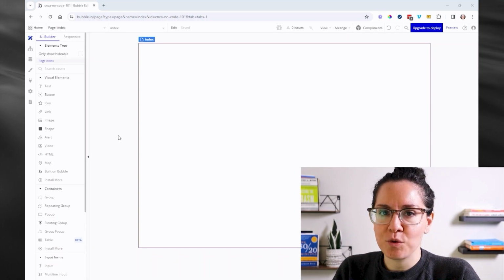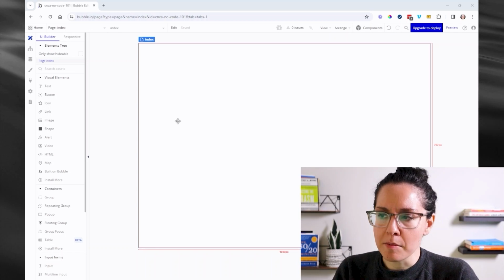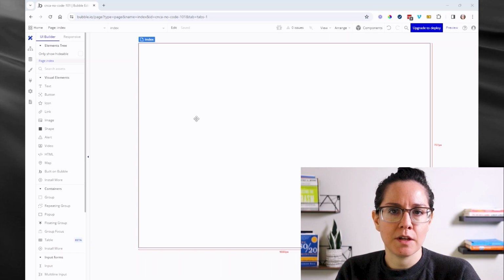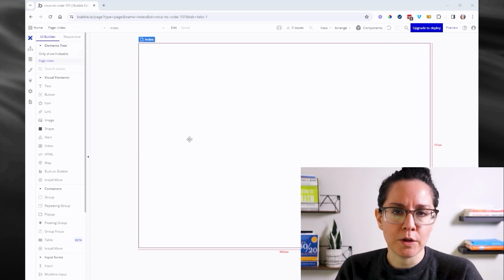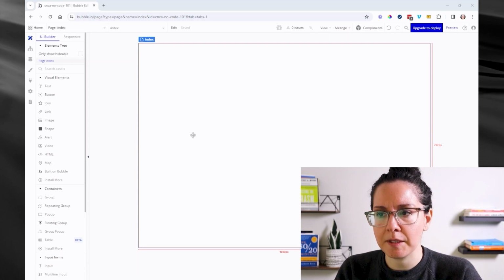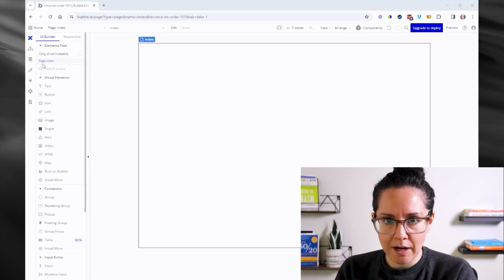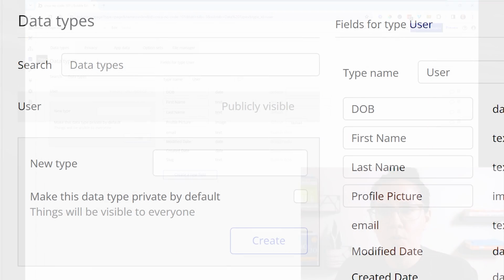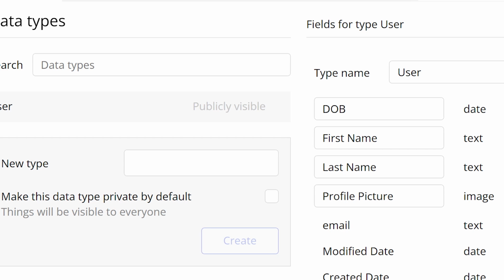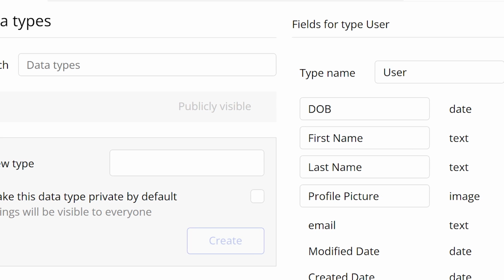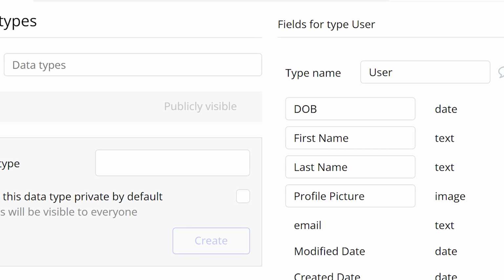So we're going to get started with creating a simple sign-up form on our index page. This will give us a bit of exposure to a little bit of everything: visual elements, working with the workflows, and setting up your data structure properly. So let's actually prepare our data structure first to support a new user record. Now I have come in here ahead of time and added fields to my user data type. Every Bubble application comes with a user data type. You're going to see it in your app as well.